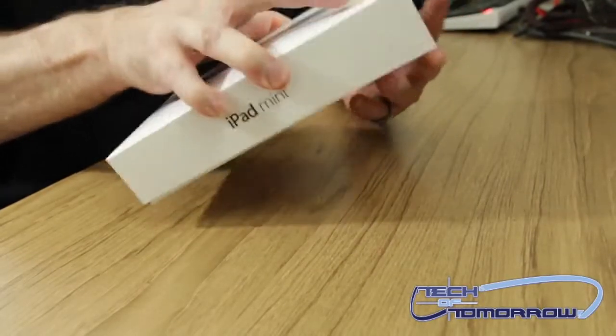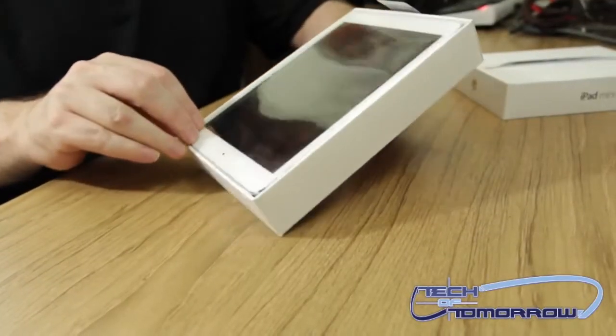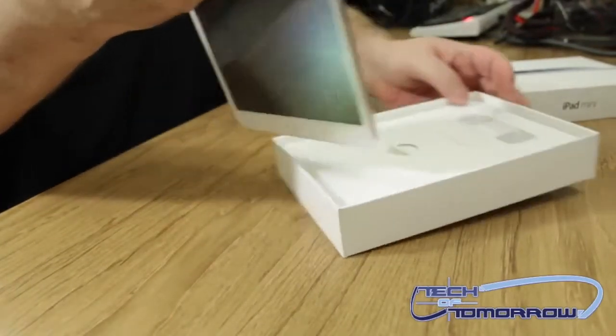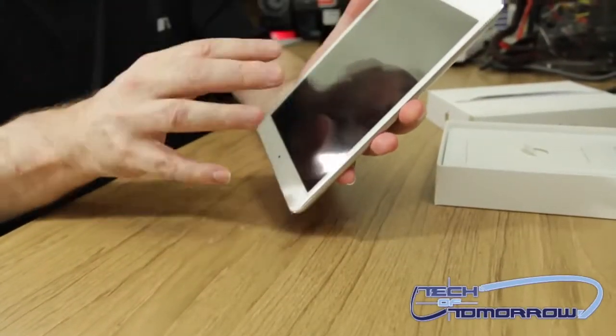Now, one thing unusual about this compared to the other ones in the market is the price. This one being $329, it's going to be hard for Apple to justify the price on that, but we'll go ahead and try to see why they're doing that. So let's go ahead and remove the unit from the box. You guys see it's got its anti-static plastic all around. Now this is the white silver version.